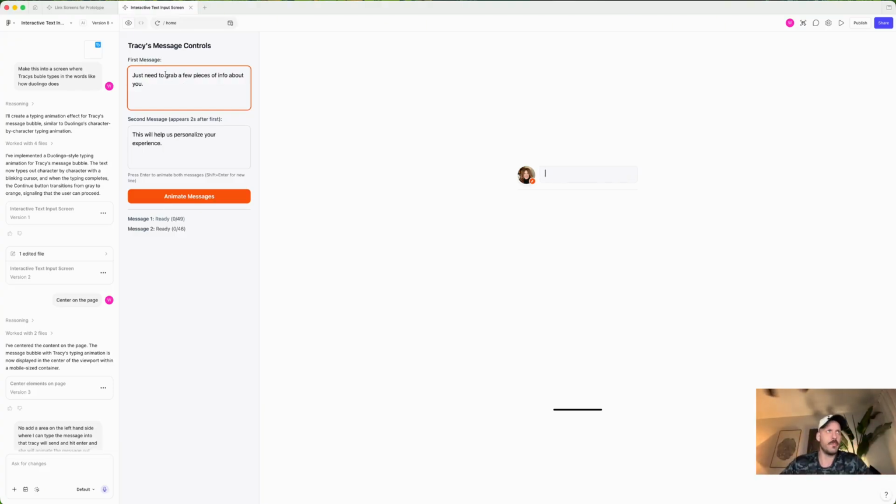So I basically just gave Figma Make a prompt after copying and pasting again the same thing we did previously. And I said I wanted to create a double text message window essentially, to be able to type into the first message and the second message what this AI agent's going to animate, and then click animate, and it'll type those out. And so that way I can test how it feels, the speed of it, the way it looks, how big it looks when it gets smaller or taller, and then be able to say, hey, send this to the engineer. Let's make it this speed here. And so they can go in and see all of those things.